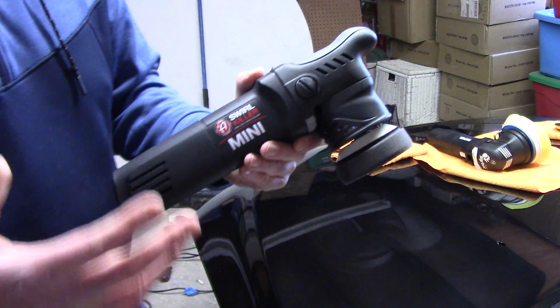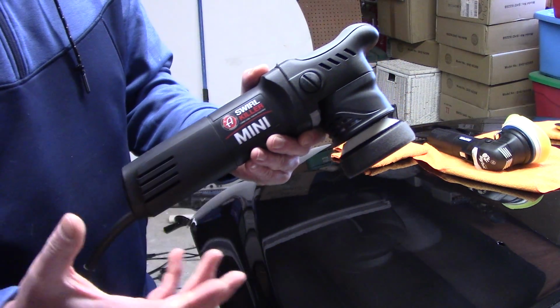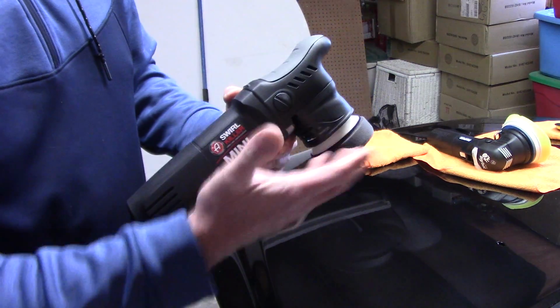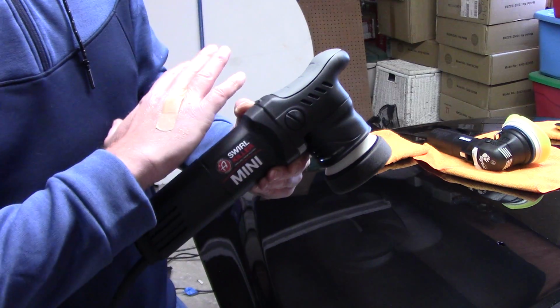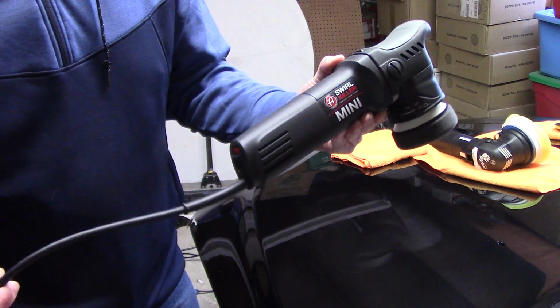Folks, for $127 what I paid for it, even if I paid $149 full retail price, this little polisher is absolutely amazing. Doesn't stall nowhere near as the Mini does by Rupes. Got tremendous more power than the Griot's 3-inch polisher could ever dream of having. Folks, plus a 25-foot cord.